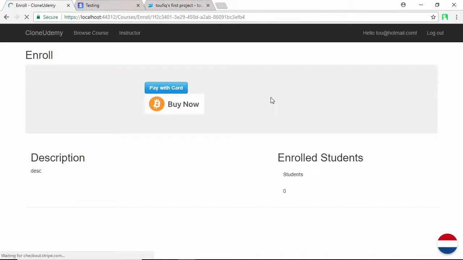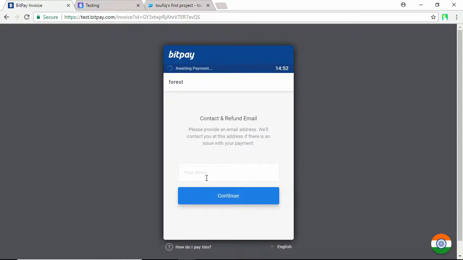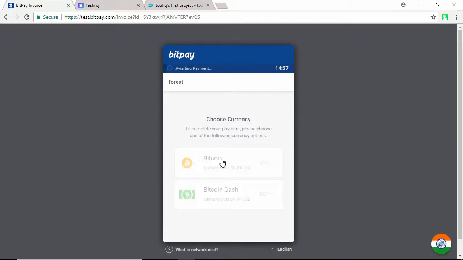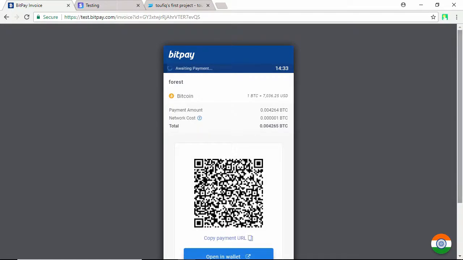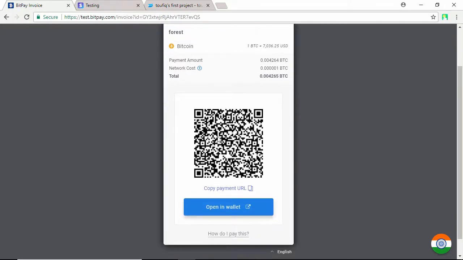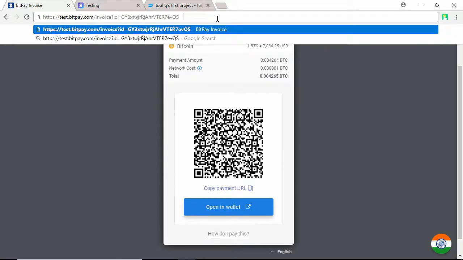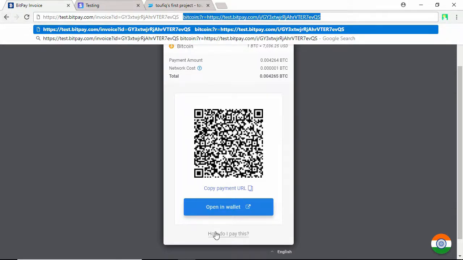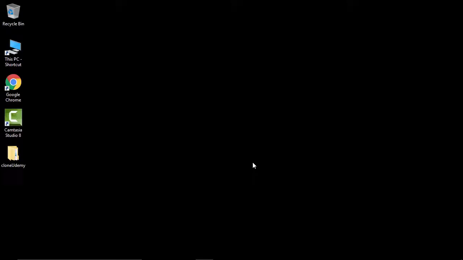And this course can be bought using BitPay, so you can pay through Bitcoin. In this course, I will show you how you can pay for this course through testnet Bitcoin. This is the QR code. You can use your wallet on your mobile device, scan it and pay to this site. So this is the beauty of this application, and you can learn how to pay with Bitcoin.